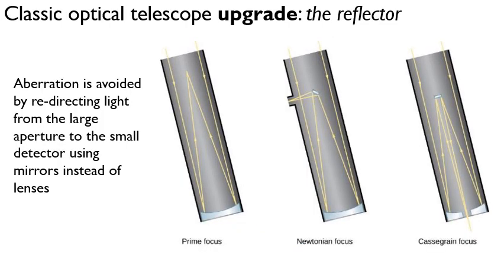The upgrade to this is instead to use the reflector. The idea is the same. We want to take a big aperture and we want to focus that light down to a smaller, more convenient size, like the size of our eye, so we can detect it with a small detector. Instead of bending the light with a lens and refraction, you're going to bend the light with reflection and a mirror. You basically just have a mirror of some shape so that when light comes in and it reflects, it's going to be focused to some given point here.